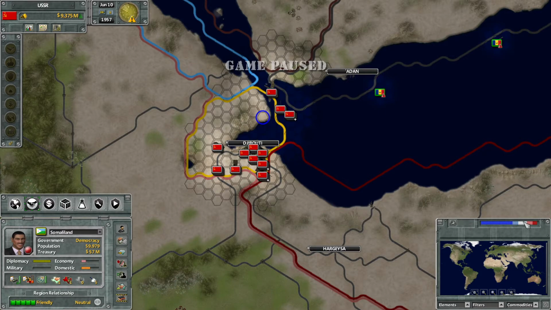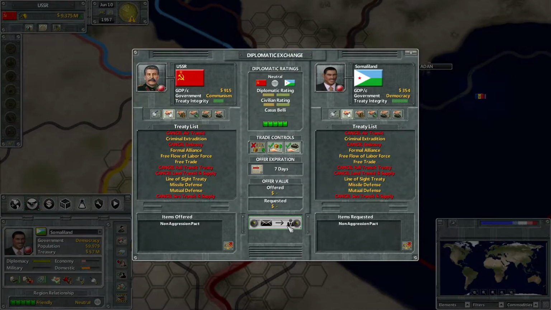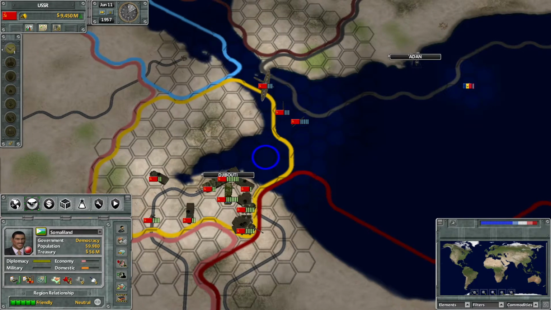Somaliland into an independent nation, we got 16 nations in the Warsaw Pact. And we got the full transit treaty. Can we get the non-aggression pact? Probably. Start improving our relations with them. Gun emplacement completed, alright.